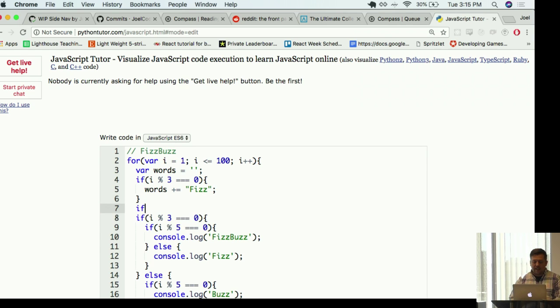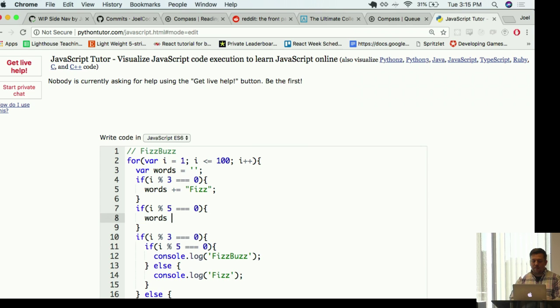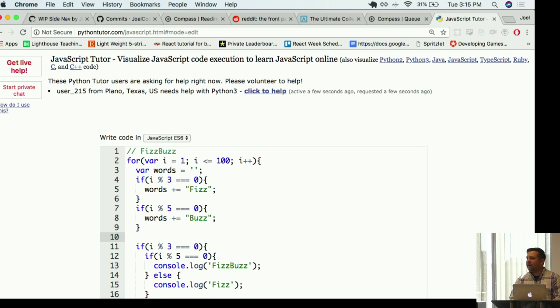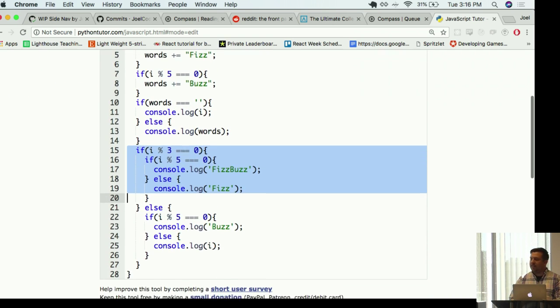And I could also say if I mod 5 equals 0, words plus equals buzz. And then at the end here, I could have said if words is nothing, console.log I, else console.log words.